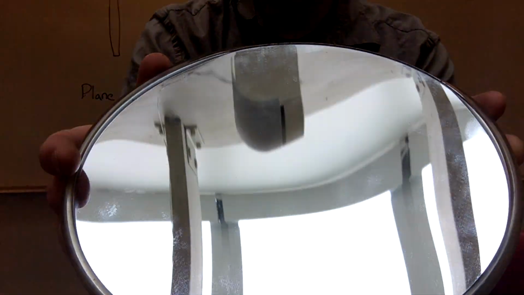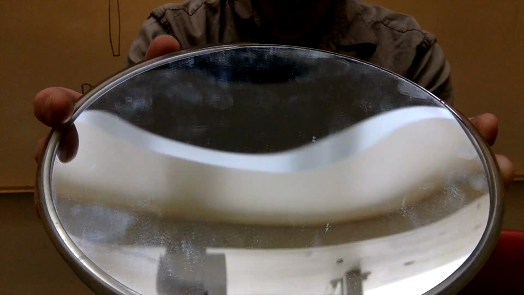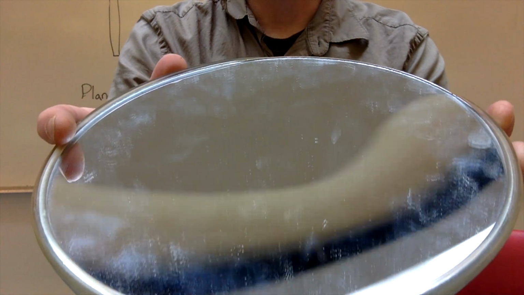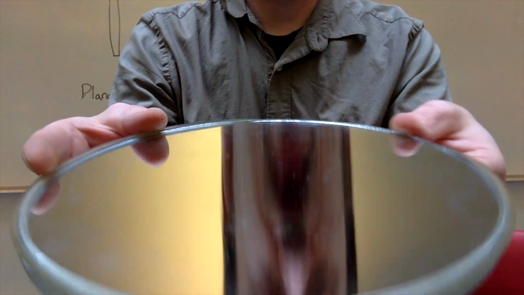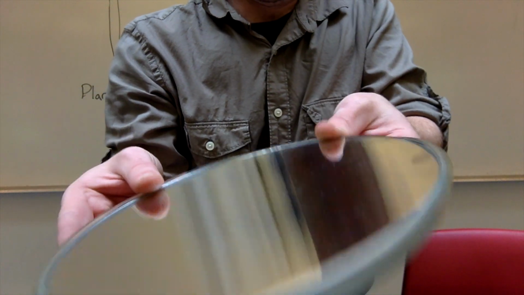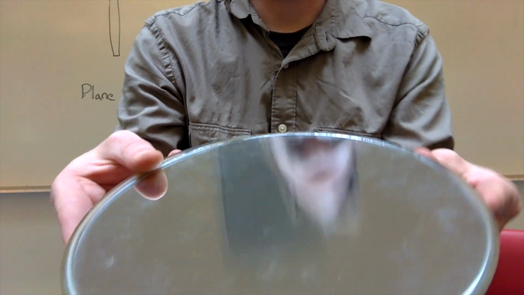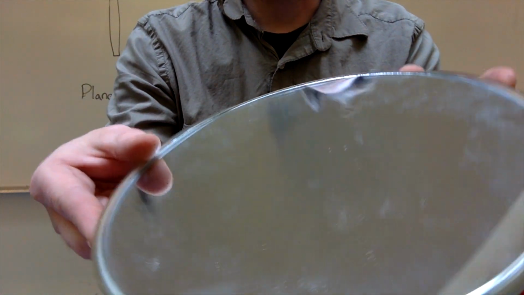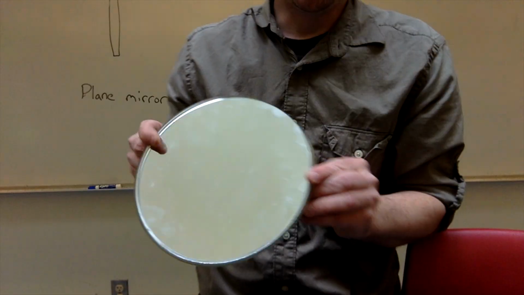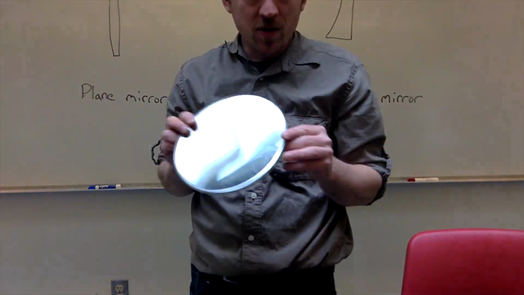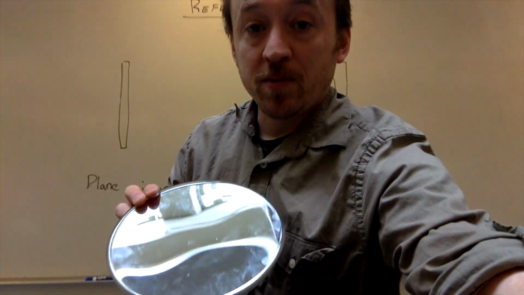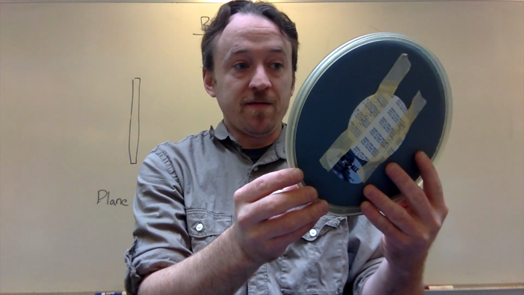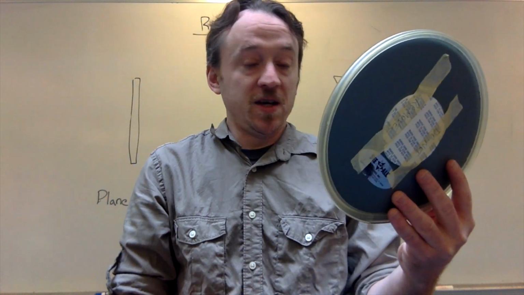This is similar to what astronomers use. In fact, almost all professional telescopes are built this way, which we'll explain why in a minute, but it is curved. You can see it's not perfectly flat, and this is actually a makeup mirror. If you've seen people putting on makeup in these little mirrors, this is what they're using because it magnifies the image, and you can't see this, but I look huge in this image.